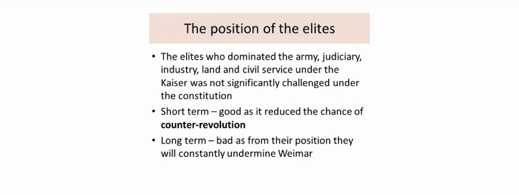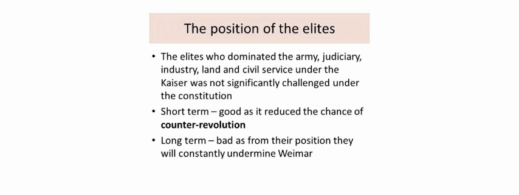And so this is an interesting one, because the other ones are things in the Constitution which cause problems. And this one is something that is not in the Constitution, and because it's not in the Constitution, causes problems. Essentially, the elites are the people who are in control of the top of society. They're in charge of the army, the judiciary, who are the judges, in charge of industry, who own all the land, in charge of the civil service. And the civil service are the people who run actually the nuts and bolts of running the country. Politicians make decisions, civil servants actually do it.